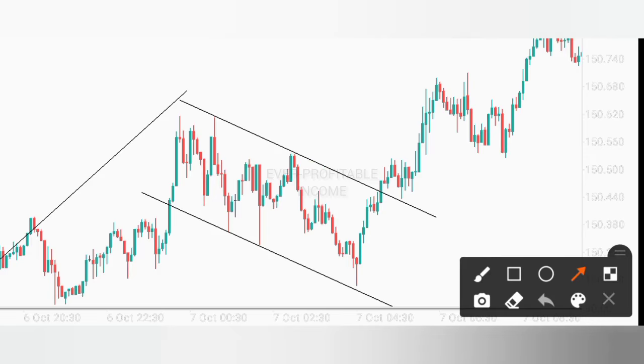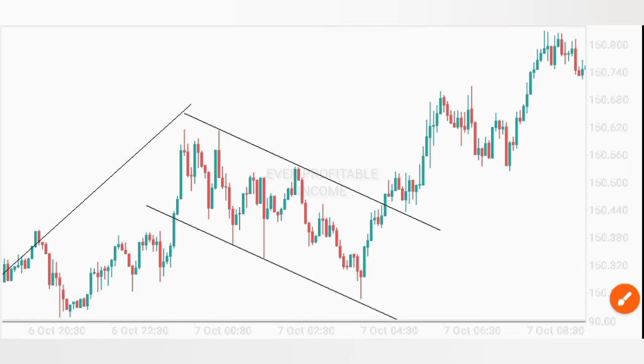And what happened next was a breakout of the channel, and the price continued in the bullish trend. So this is an example of the flag pattern. When you use this pattern to trade, you can grow your account perfectly without blowing it. I'm going to walk you through how you are going to get your entries, and show you the point at which you should get your entry.